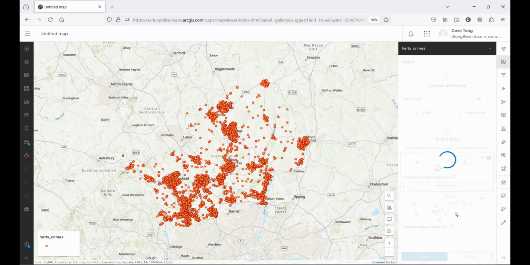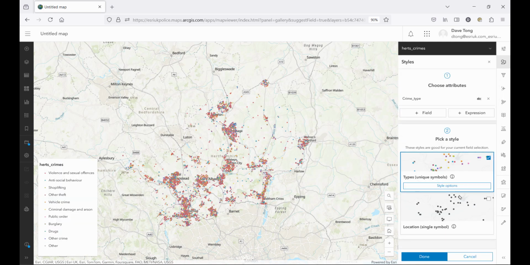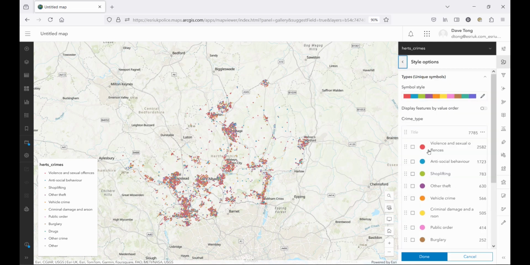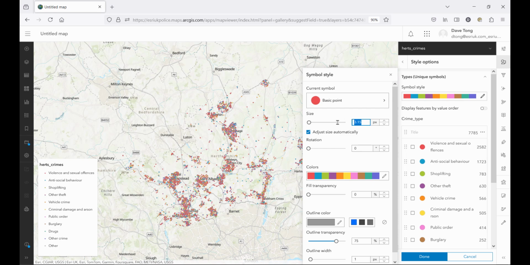Click add, and what you'll notice is the symbology options have now changed. So it's already given us a default color scheme, and I can go in and edit that if I so wish. So I'm not going to spend a lot of time changing colors. I'll leave that for you to experiment with. But the one thing I do want to do is perhaps change the size of those symbols. So I can edit this to perhaps adjust that to be 5. So we can now see that those symbols stand out a little bit more.